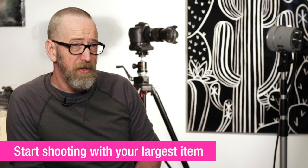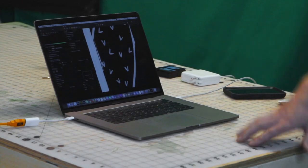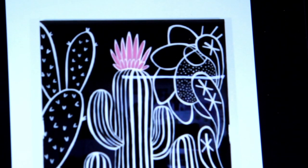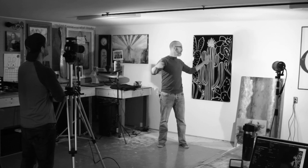I generally like to start with the largest item, just because it sets your parameters for how much space you're going to need. If you can start with a dark piece of artwork, you're much more likely to be able to see reflections. You don't want to start shooting and then several shots in, get a dark piece and suddenly realize you can see a reflection. Reflections can come from windows, from lights being on, or even from things like your tripod. Find a way to minimize those — whether that's pulling curtains, turning lights off, or using black fabric to block the light. Windows are going to be your biggest source of reflections, so if the window is behind your camera, you may want to pick a different wall to hang your artwork on so the window isn't directly behind you reflecting onto your artwork.